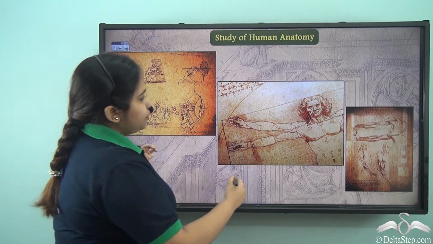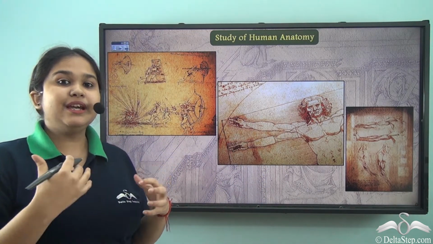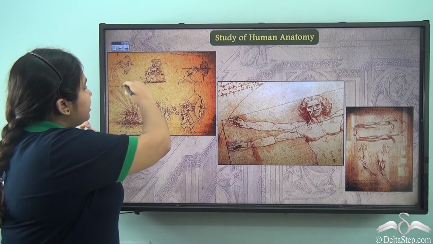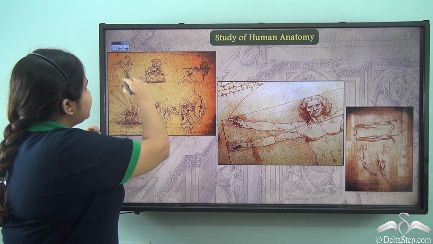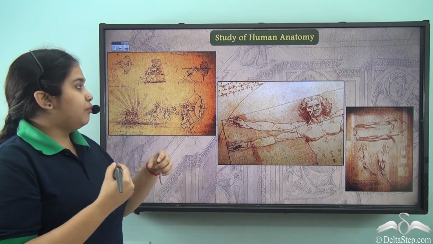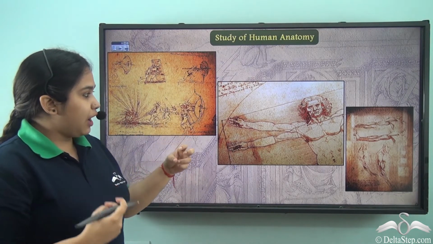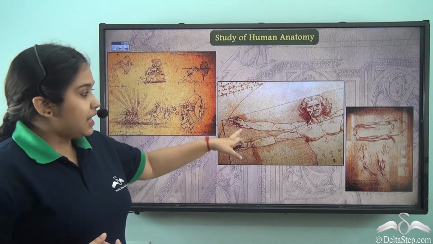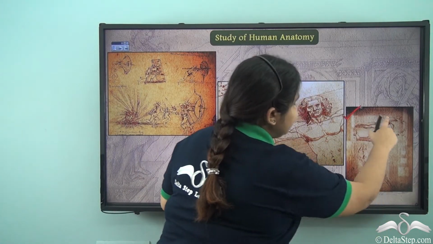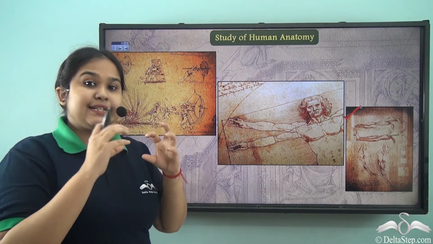Then we come to the picture where the anatomy of the human body is being studied. For example, in this particular picture, if you take a close look at it, the person who has drawn this has very minutely mentioned the position of a person who would have been an archer, right? So we can see the exact position of how to pose in archery. Again, if we look at these pictures, this is the picture of a forearm. So the detailing in these pictures shows us that human anatomy was being studied at some point in time.